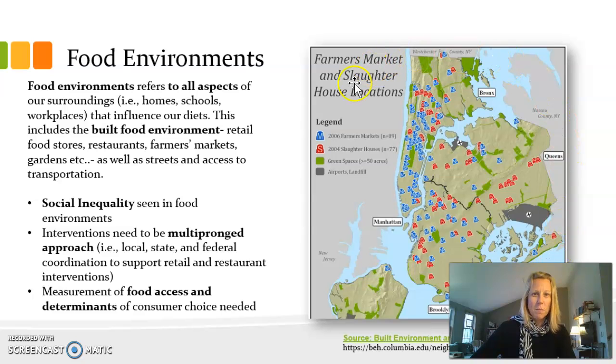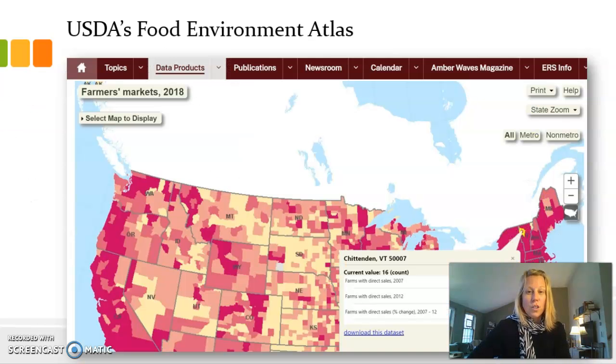and this is some data from Colombia on farmers market and slaughterhouse locations, which is a really interesting example in Manhattan if you're interested in exploring that. Also wanted to show you the Economic Research Services of the United States Department of Agriculture has all of this aggregated data for the United States among a number of different indicators, which many of you have explored and used the data from this. But I think it's another really good example of using data at a more macro level to examine food access points and healthy food environments.